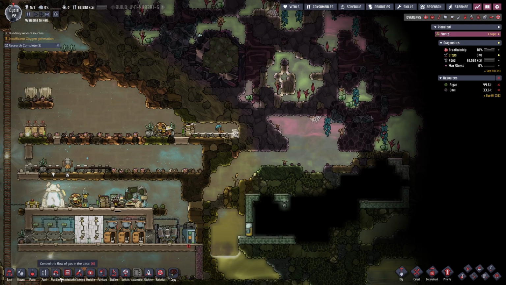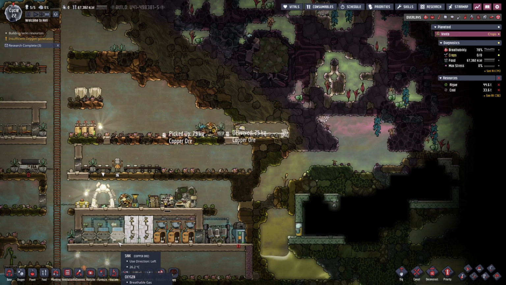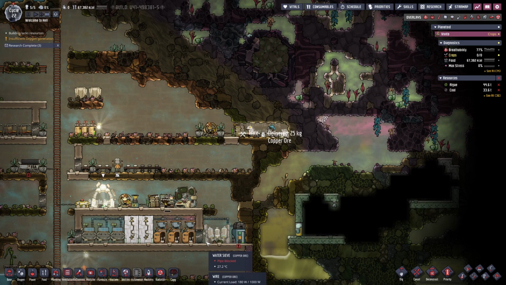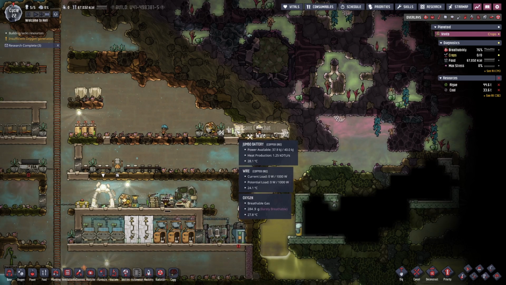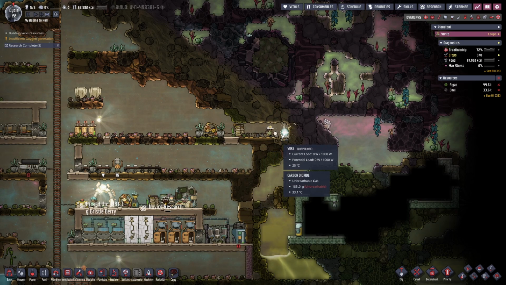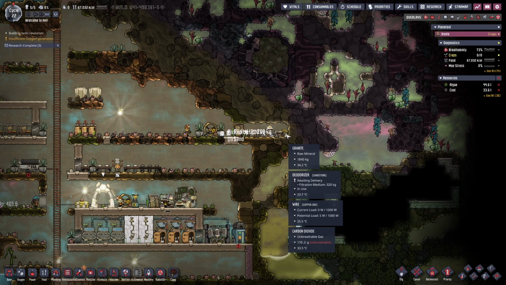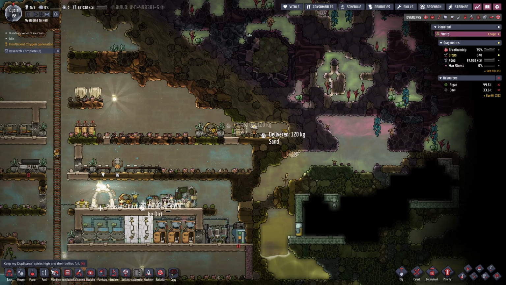Yeah, we'll just keep on going. So, back to the plan. So to put another power source, because this is just going to power these deodorizers.